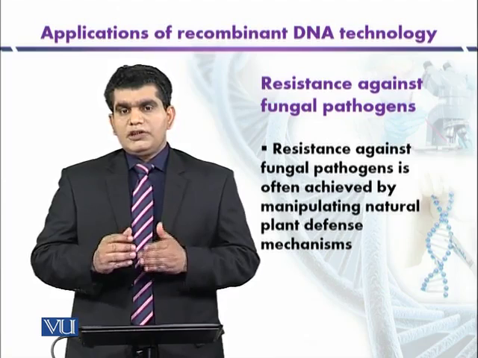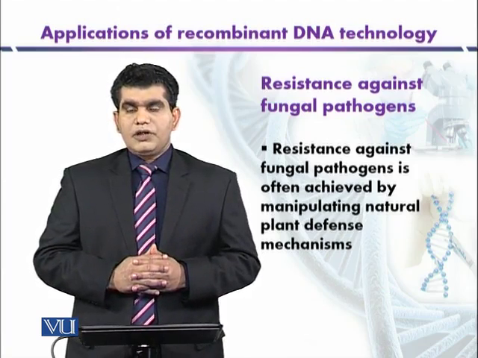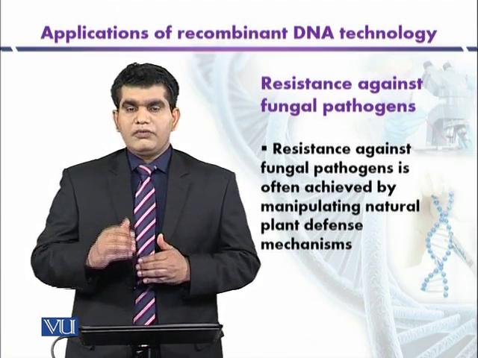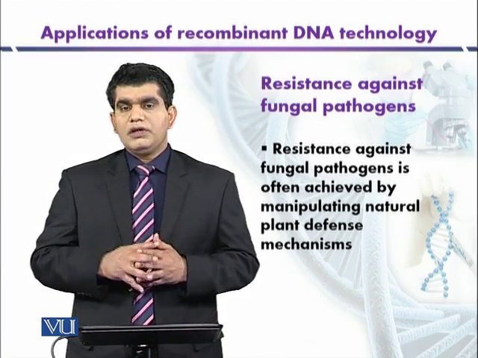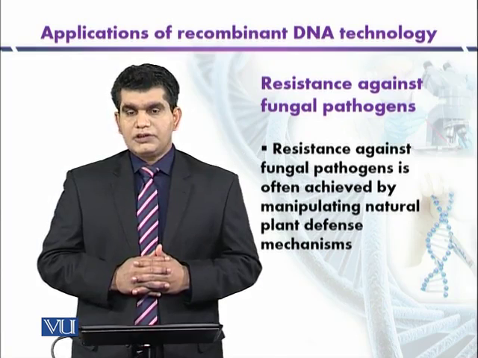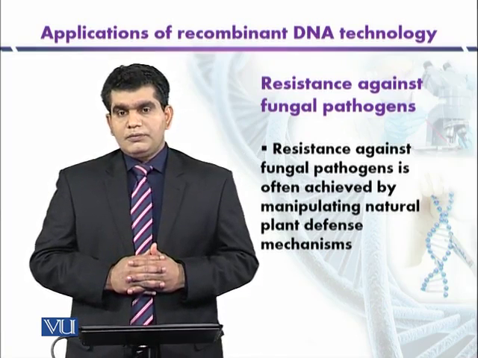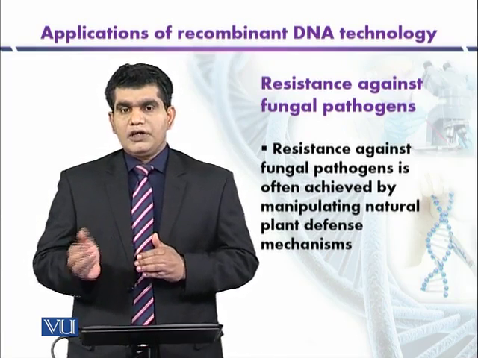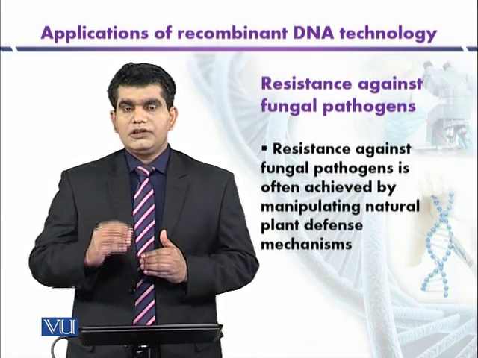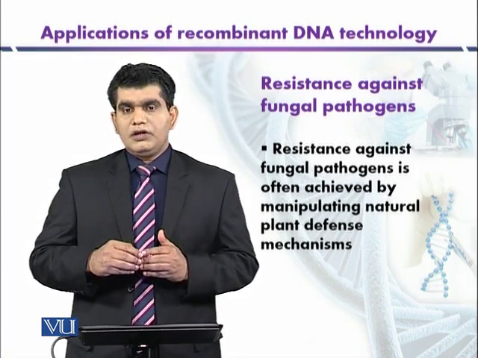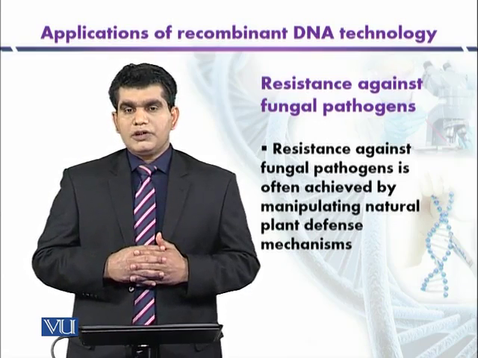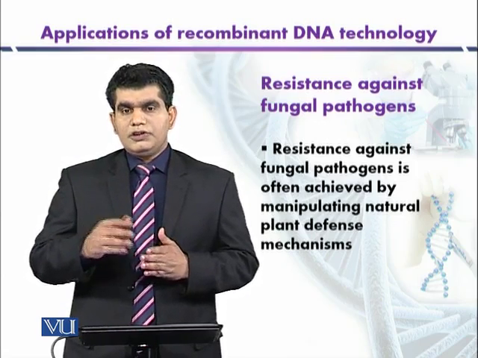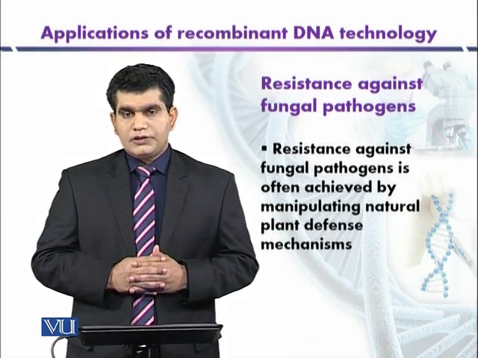There is also an example of the osmotin protein from tobacco that can be used to cure different types of plant diseases. For example, the infection of Phytophthora infestans, the causal agent of late blight of potato, can be controlled by using the osmotin gene from the tobacco plant.